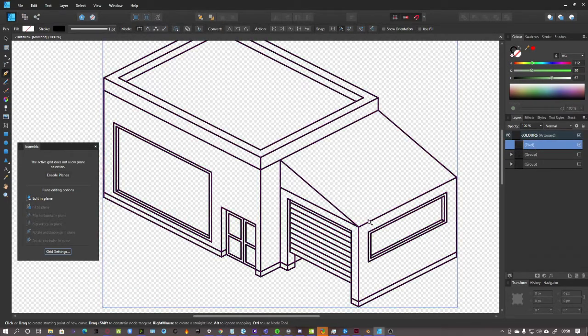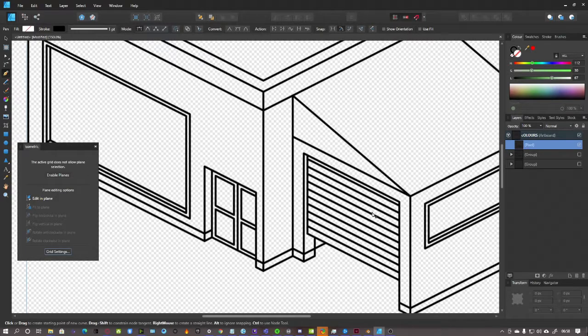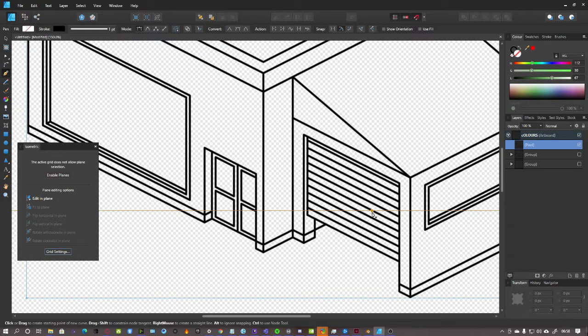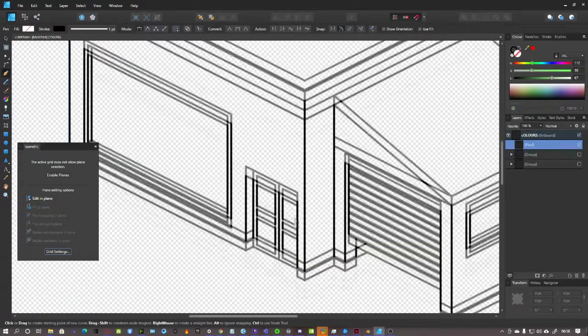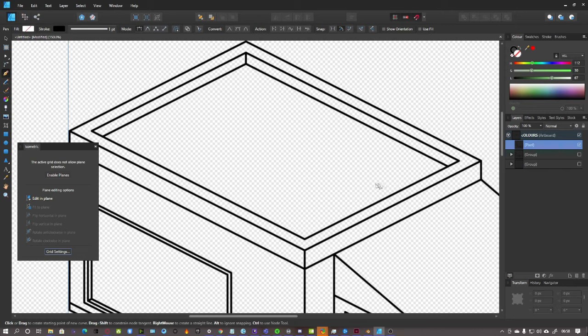Anyway, so now that we have this pixel layer, what you guys are going to want to do is make another layer below it for your colors, but because this is just an example and I don't really care what happens to it afterwards, I am not going to do that. Make sure that you keep your line art and your colors separate in case you make a mistake, because you don't want to make something permanent. If you combine the colors and the line art and you make a mistake and you only realize an hour later, no matter how much you press undo, you're not going to get your work back.